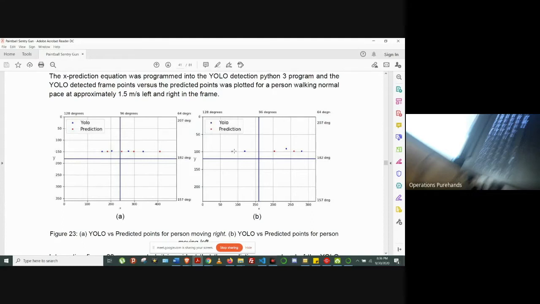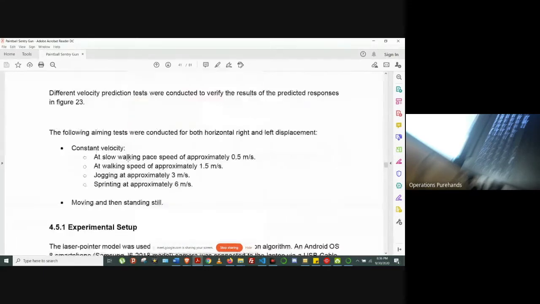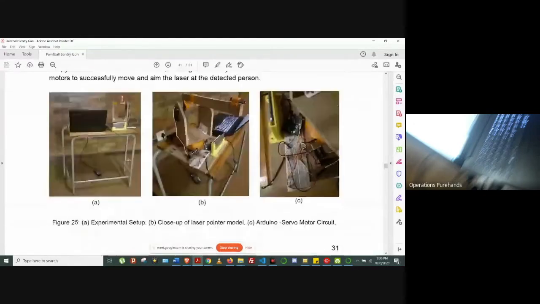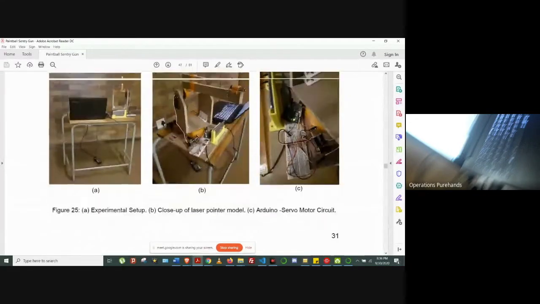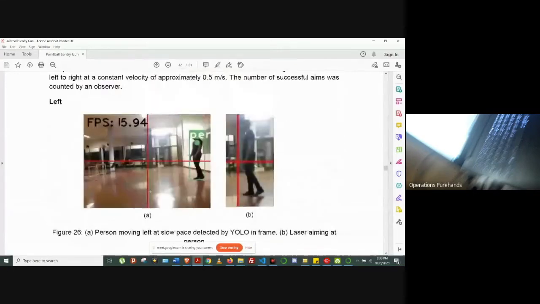This is my predicted point. If you're moving this way, it gets more complicated, and there are a lot of other points. This is pretty much what the project looked like. It doesn't look nice, I know, but it still worked. And then you see the human detection.